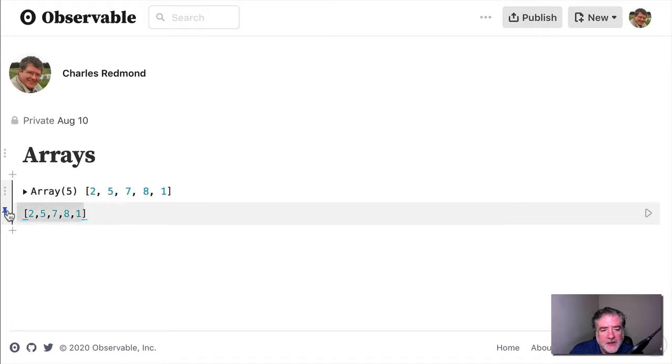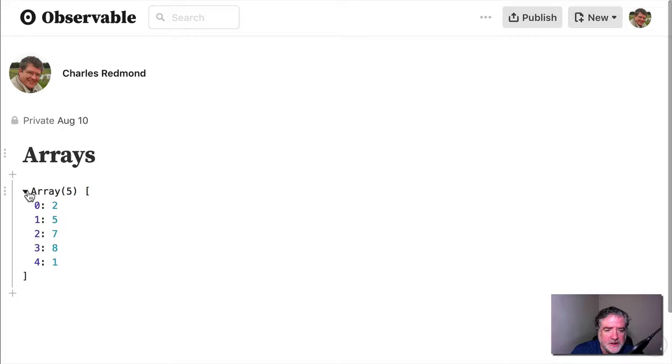And now let me unpin this and close this for a second, because it's nice how Observable displays the arrays, because you can click this triangle here and get a better look at the array. In particular, you can see the indices.